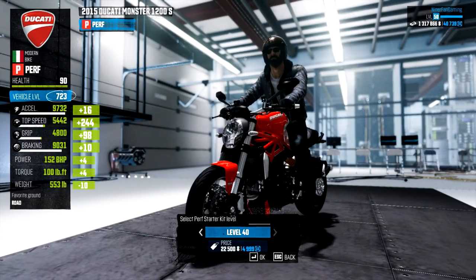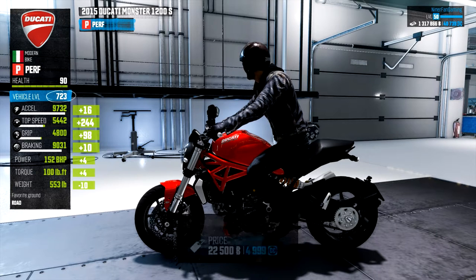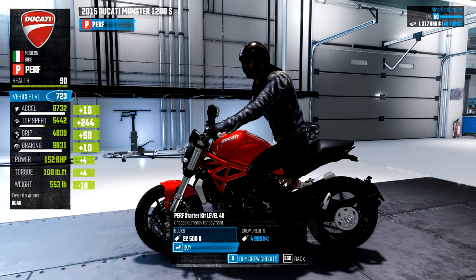Today we're back in The Crew Wild Run for another car bike build. I totally didn't say car build. We're going to be taking a look at the Ducati Monster 1200S in Perf spec. After I'm done customizing this, we'll go into a PvP lobby and see how this thing does against some really OP Ferraris and whatnot. Anyway.